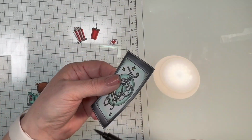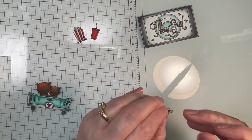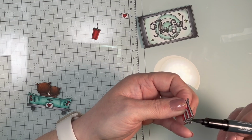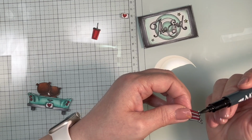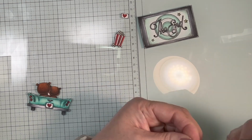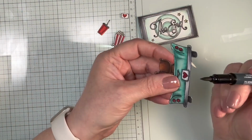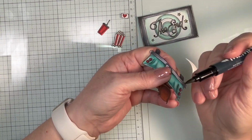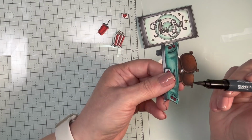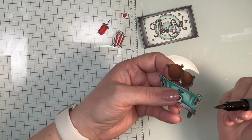So here I fussy cut all these images, and I'm taking a black Memento marker, which matches the ink. If you stamp in black, you can use any felt tip marker if you're not going to recolor. So I go around the edges, the cut portion, and I go from the back, so if I slip, I don't ruin my project, because I've slipped before and had to recolor the image. It gives a much cleaner look.